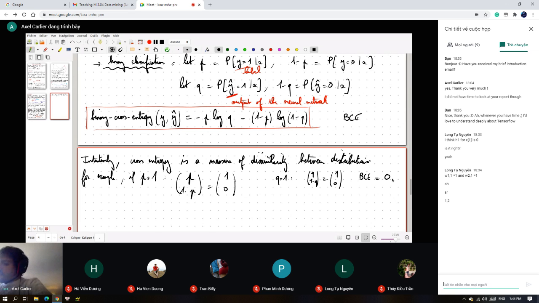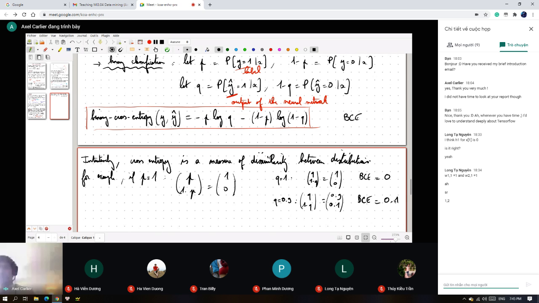So that's perfect. We have a probability distribution of 1, 0, and this is the probability that our network is giving, 1, 0. Then BCE equals 0. Perfect. Then what happens if we have Q equals 0.9? Meaning our network does not predict 1, it predicts 0.9. It's almost perfect. Here, our probability distribution is 0.9, 0.1, and as you see, it's not very different from 1, 0. And in this case, BCE, binary cross entropy, is equal to 0.1.